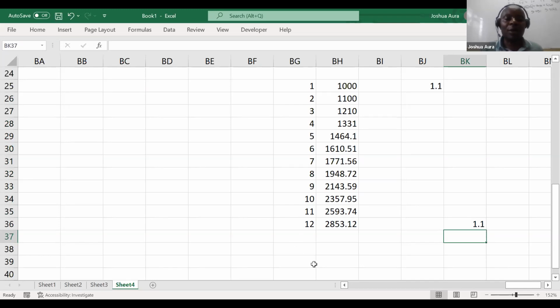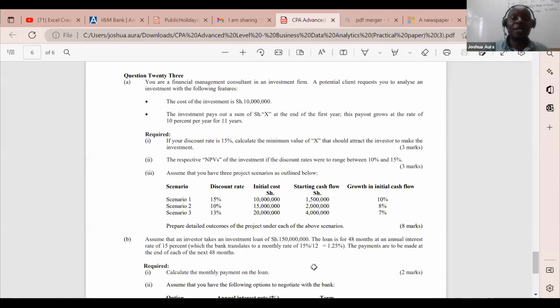Now, if you look at my question very well, ladies and gentlemen, the question paper that I have here, these guys are joking with me because I'll be able to get all the marks now here. So in this case, they are telling me the cost of the investment is 10 million. I don't care about that.